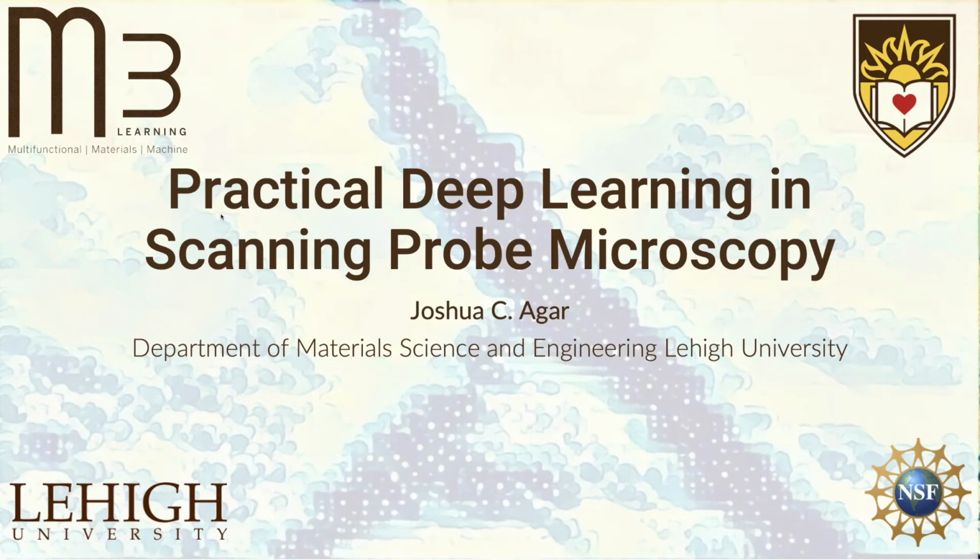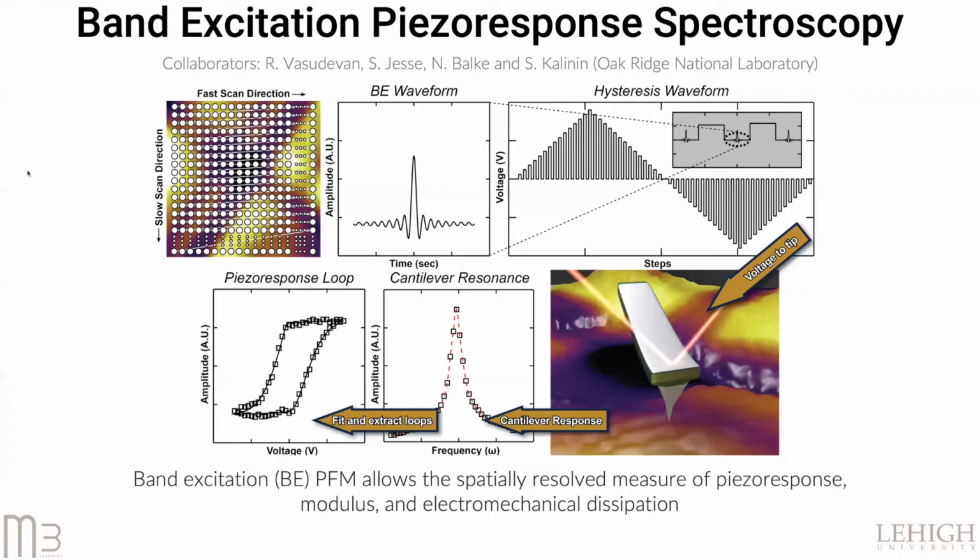Today, I'm going to be talking about an area that I think is particularly important given the rise in machine learning techniques, where we focus on the practical machine and deep learning techniques used in scanning probe microscopy. In a variety of different characterization techniques of materials, there's been a growing trend to increase the dimensionality of the data acquired. One of these in scanning probe spectroscopies is called band excitation piezo response force microscopy.